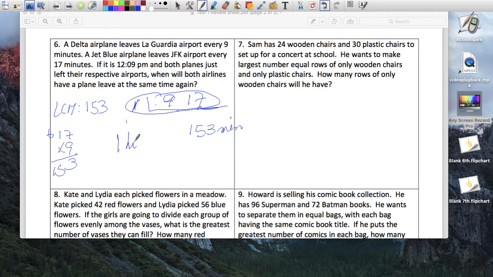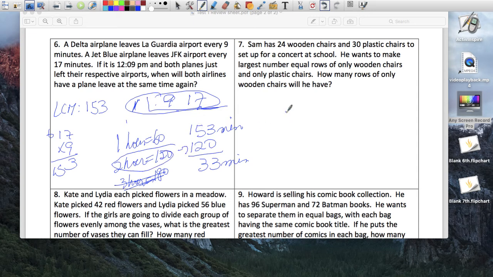1 hour is 60. Okay. 2 hours is 120. 3 hours is 180. So it's definitely between 2 hours and 3 hours. So it's not 3 hours. It's 120. Definitely 2 hours, right? So if I subtract, I get 33 minutes left over, right? So I know it's 2 hours for sure because that takes care of 120 minutes. It's 2 hours for sure and 33 minutes.